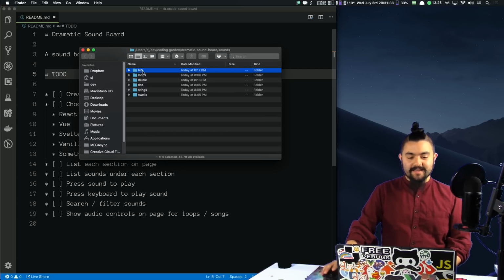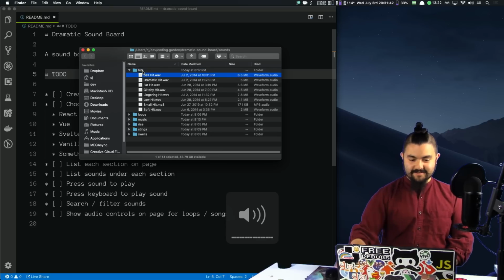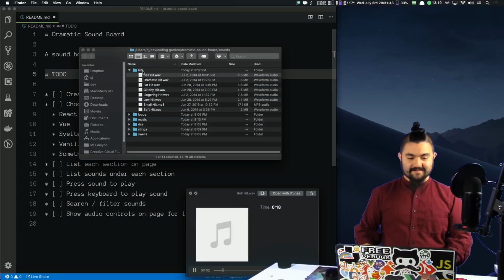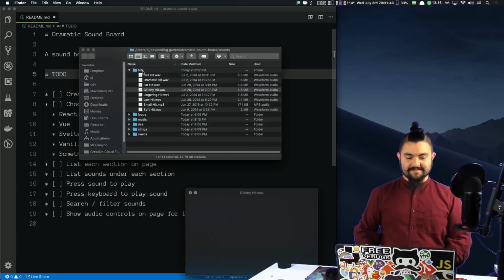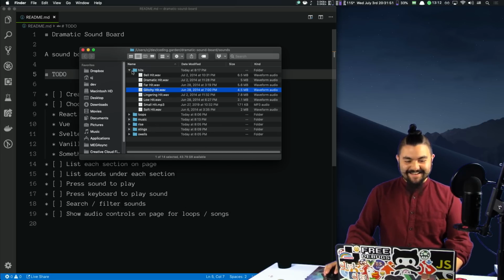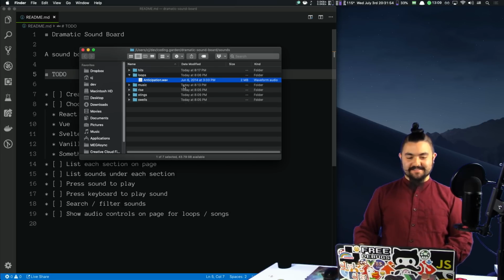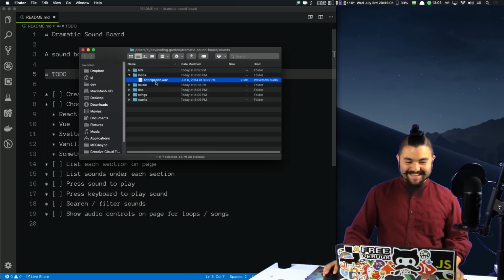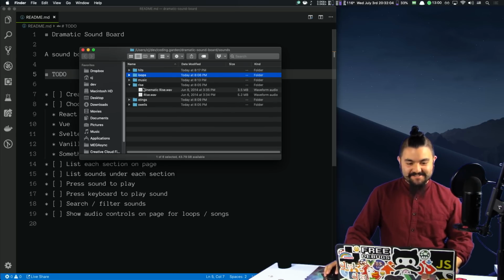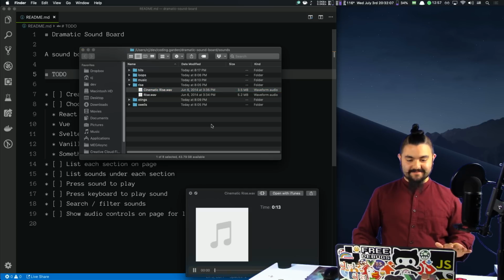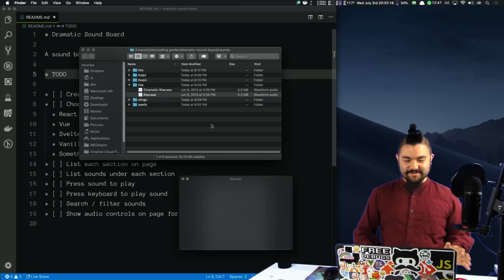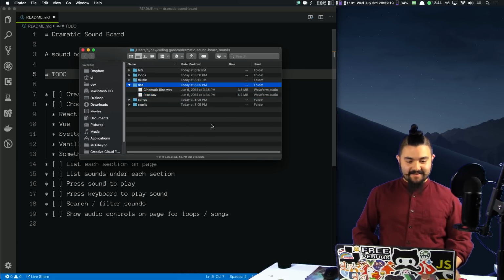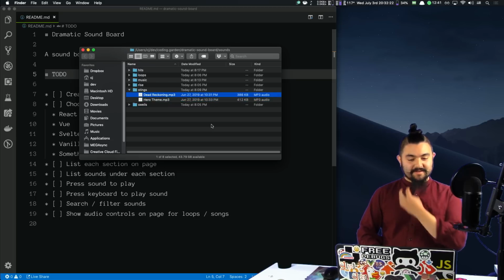I'll play some samples real quick. Something like, let's see, this. Or something like this. And then I think I have like one loop like this. What else? We have risers like this, a cinematic rise. This is just another general rise. What else? Oh, some stings. This one isn't as dramatic, but it's really cool.